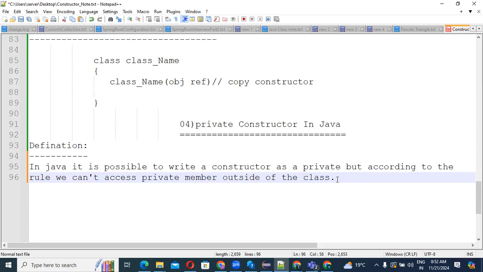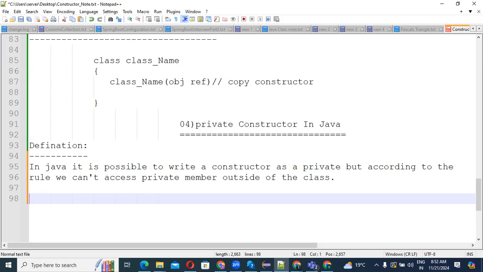Also, generally we use private when you need more security. Generally we use a private constructor in the case where you need more security. That time we use the private constructor in our application.